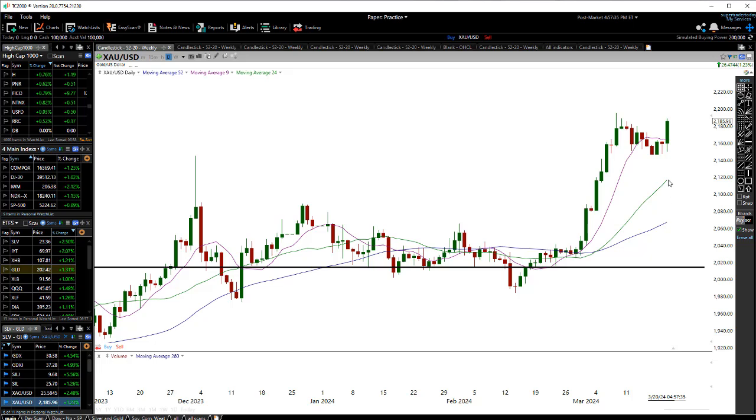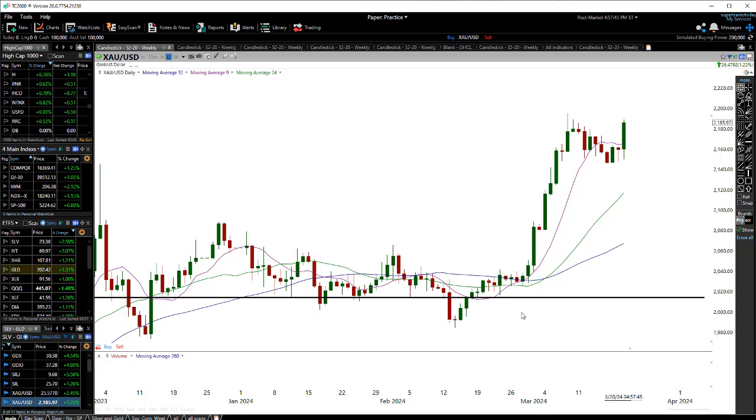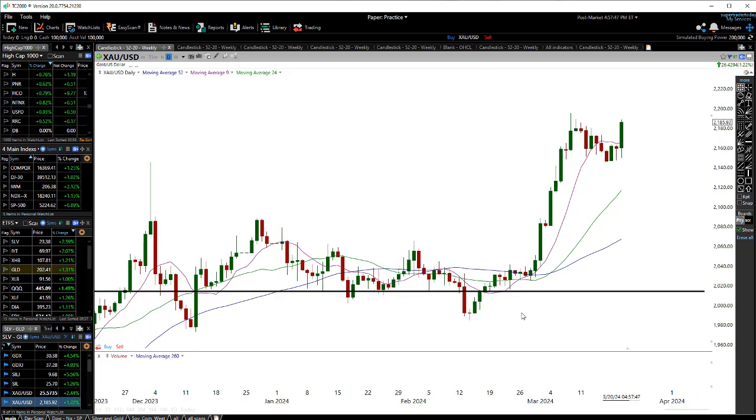And the reason why I'm saying that is because we're still pretty far away from this 24. It may not. This just may hold here and continue going up. Again, I'm actually in gold from two perspectives. One, I've been a long-term investor in gold for quite some time now, and I'm also in a trading opportunity. I'm also in a trade right now with me and my clients.